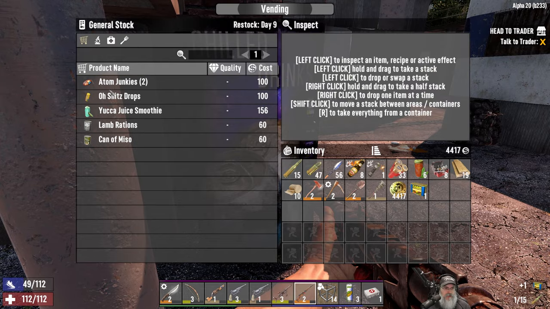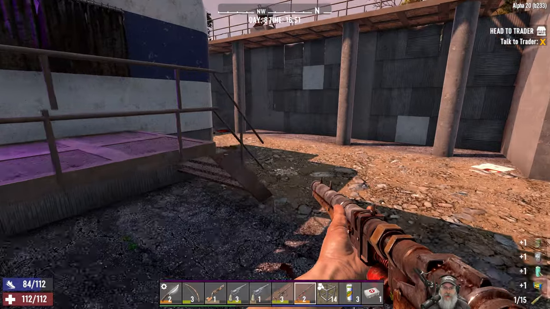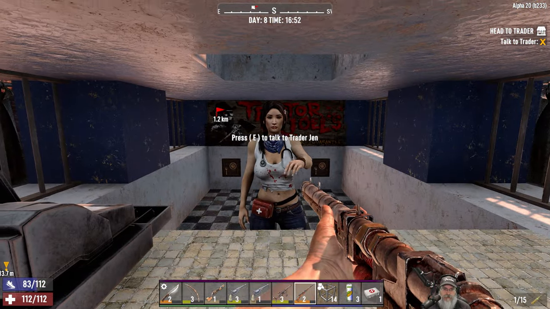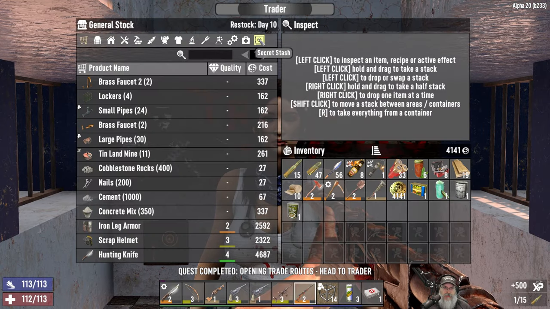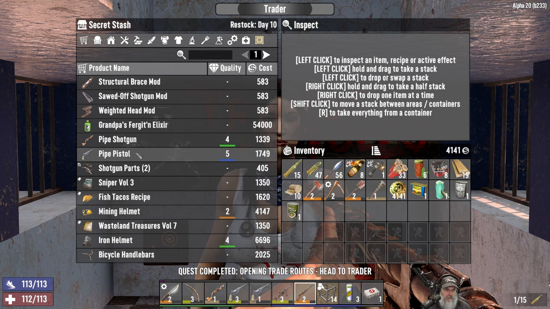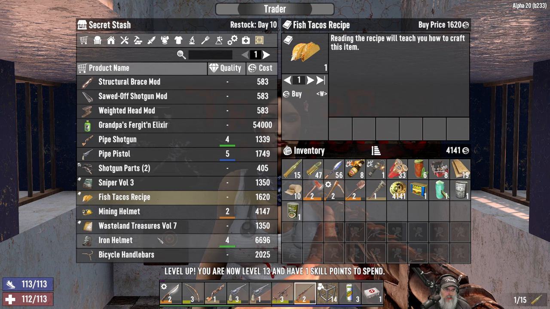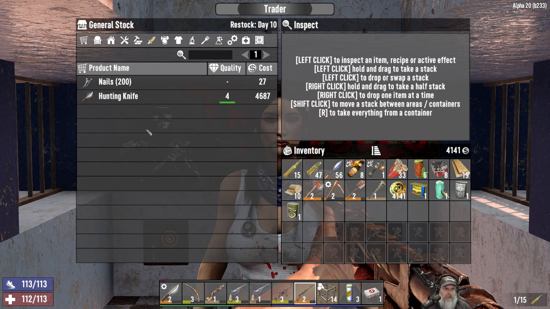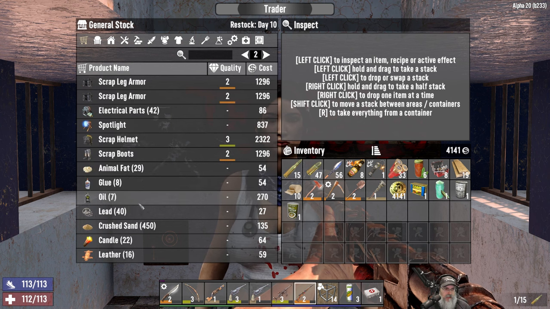We will buy this, and this, and this, and this. Beautiful. You again? Well, that didn't take long. Nice work. All right, let's take a look at Jen's inventory. Pipe shotgun, pipe pistol, fish taco recipe. Iron helmet, okay. Let's look at this. Got a nice hunting knife, but that's still too expensive for us right now. And then I'm just looking at normal stash.